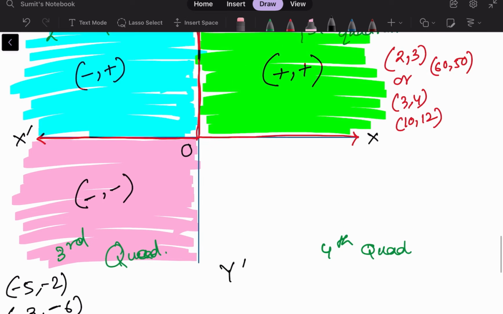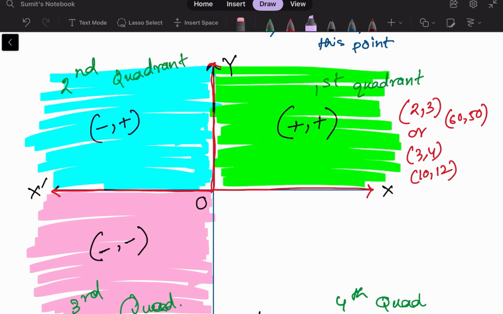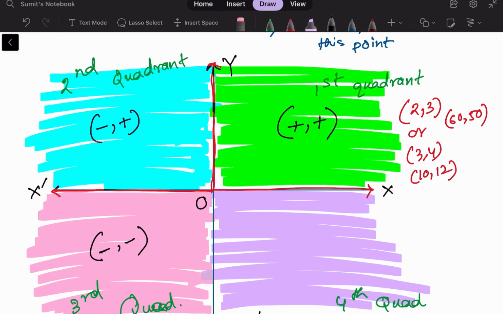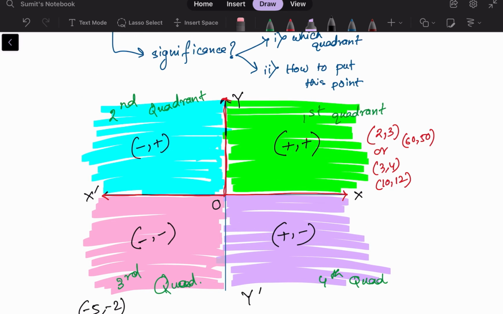Next, let us plot another one. The region between the positive x-axis and the negative y-axis falls under positive x and negative y, so positive x comma negative y. X comes first, then y. So that is the significance of the number line. Got it now? Okay.